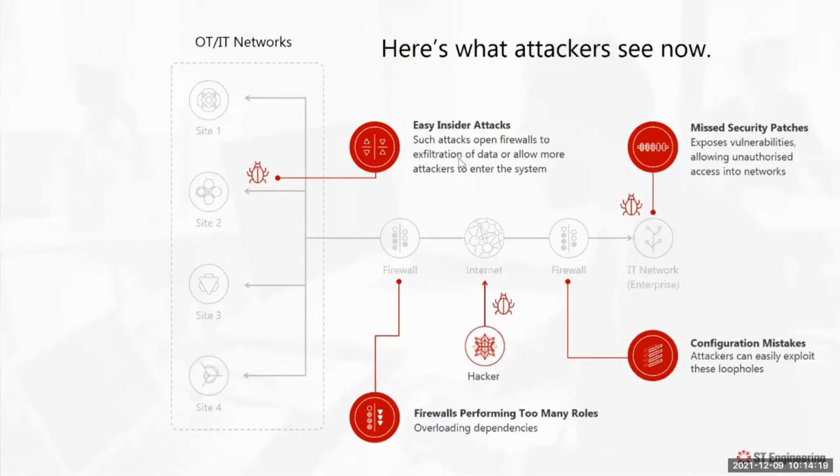So let's take a look at the fourth and the last problem. We all know changing firewall policies can be a daunting task, especially if the firewall configuration itself is very complex. So the more firewalls that you deploy will increase the chances of human errors and configuration mistakes. So these are the potential problems that will cause a compromise on a firewall.